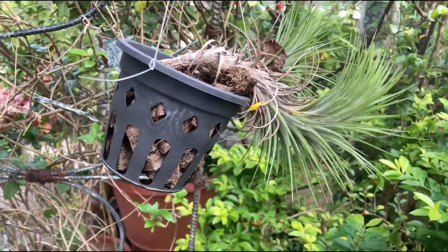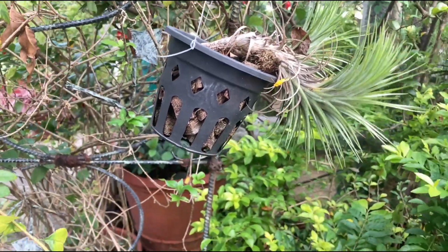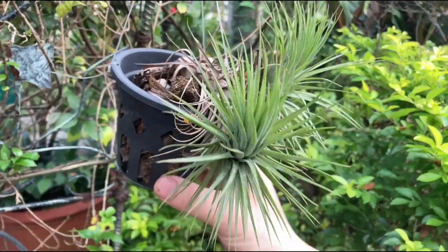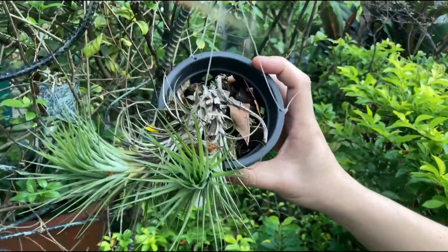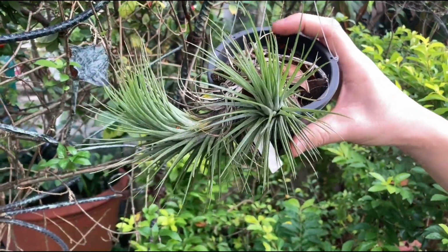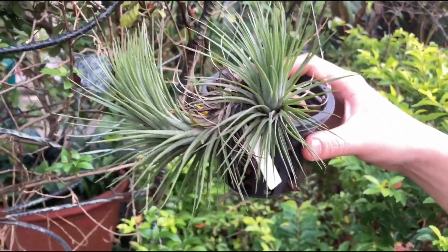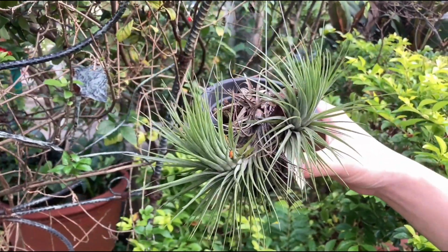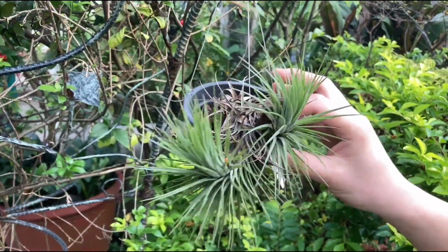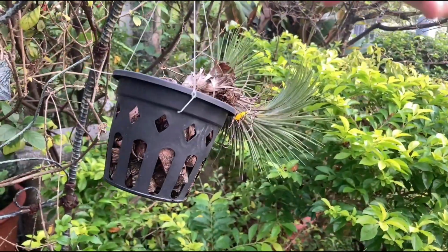So hanging this type of variety, pag nakahang, mas maganda kaysa naka-pot and then nasa sahig. Pero sa'yo, naka-pot siya. Well, pot just to hold it. If you look at it talaga, yung pot niya, it really has no purpose, just to hold the thing. I might put more coconut here para lang hindi siya mahulog. Actually, the purpose of the coconut is not for moisture, I mean, it doesn't provide any nutrients. But it's a good way to hold the plants. Pillar lang siya. Part of growing Tillandsias is making sure that it gets sun. Kailangan stable siya, di ba?